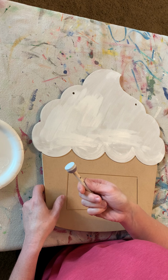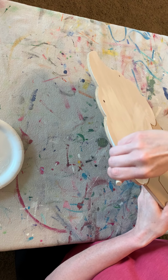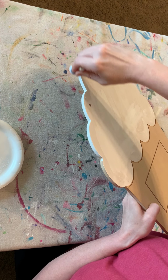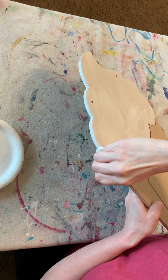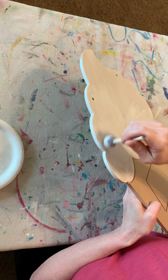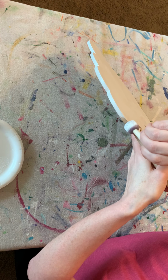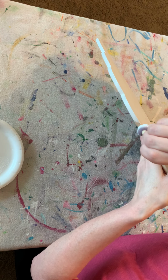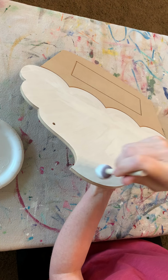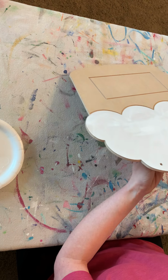Another thing I love about these sponge brushes is they get the sides really well. I always recommend painting the sides because it gives it a nice finished look. I don't like sloppy, and I feel like sloppy is half the sides painted and half of them not, and that's just not how I roll. So you can just brush right over the sides very, very easily.